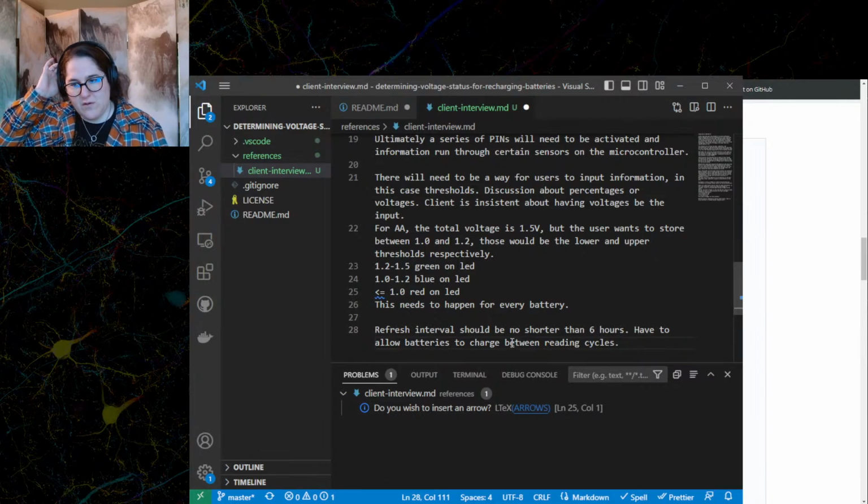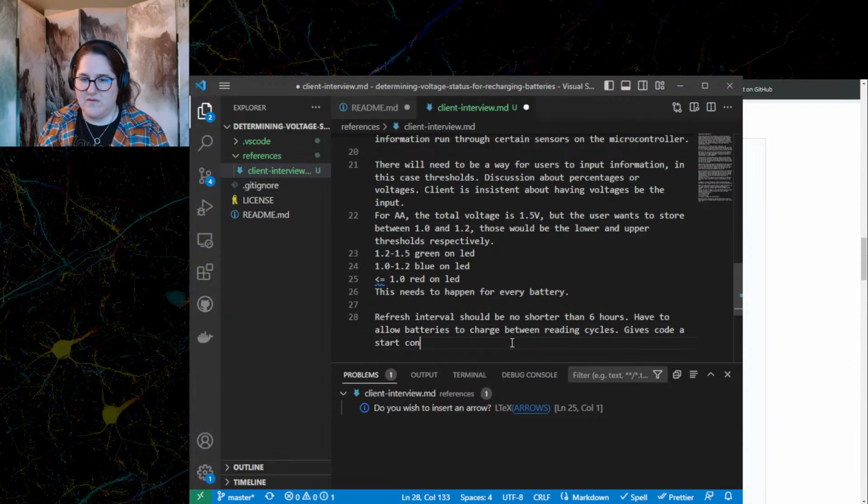I also want to say, and this gives code a start condition. Maybe after a battery is charged, then it does a reading. If one is taken out of a charger, it does a reading. There's a bunch of different start conditions that we can set for starting the code or moving to a different part of the code. Refresh interval should be no shorter than 6 hours.